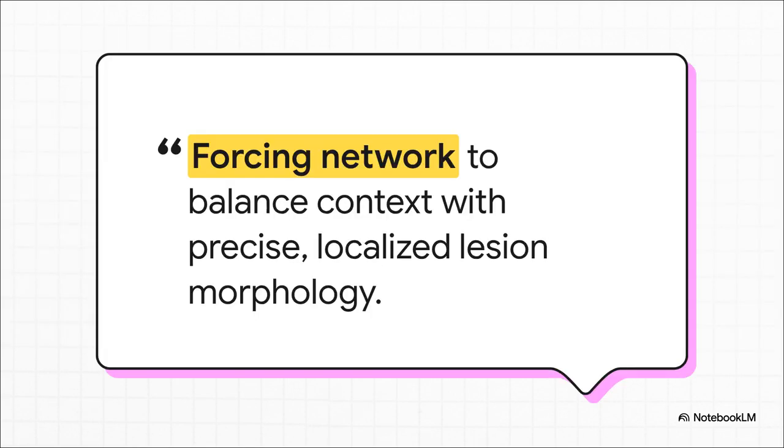The researchers describe this fusion beautifully. They state that it's forcing the network to balance contextual background information with precise, localized lesion morphology. I kind of think of it like a seasoned medical specialist. When an ER doctor walks into a chaotic, noisy emergency room, they obviously use the context of the room, right? But their internal attention mechanism tunes out the noise so they can focus exclusively on the patient's critical symptoms. The AI is now mimicking this exact human clinical behavior.